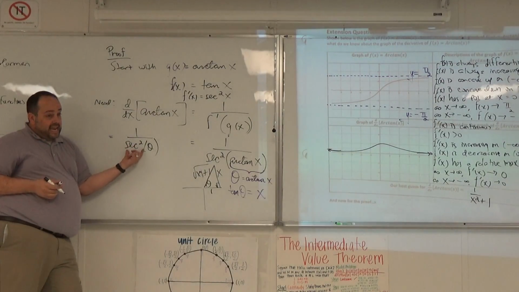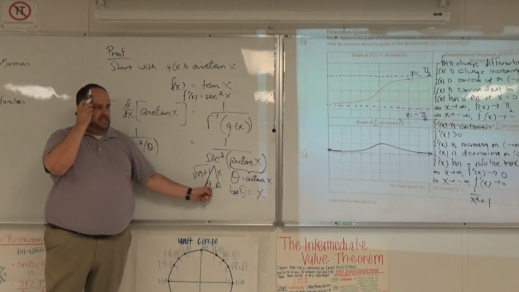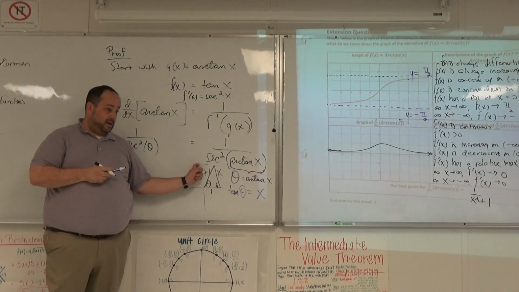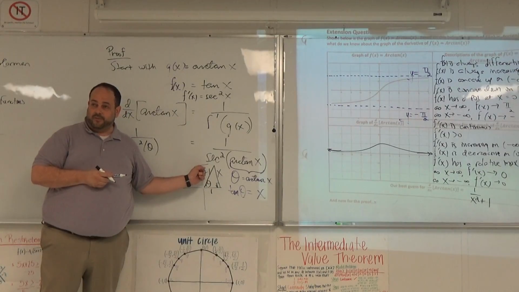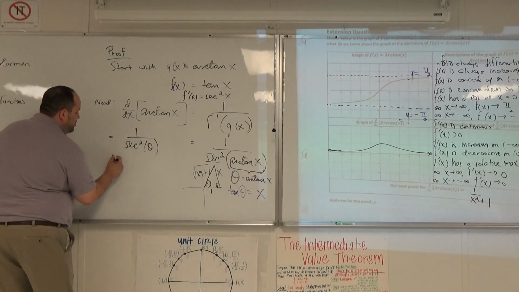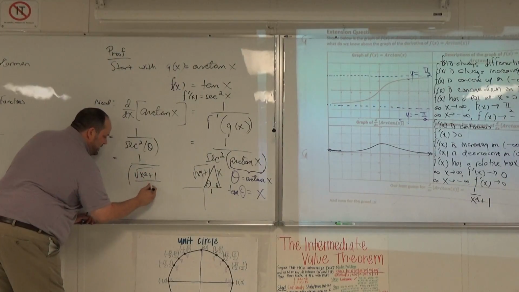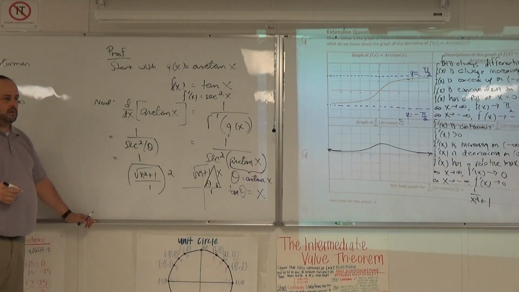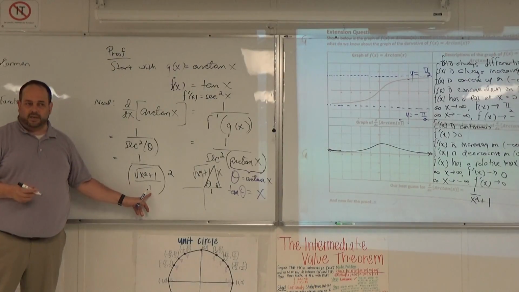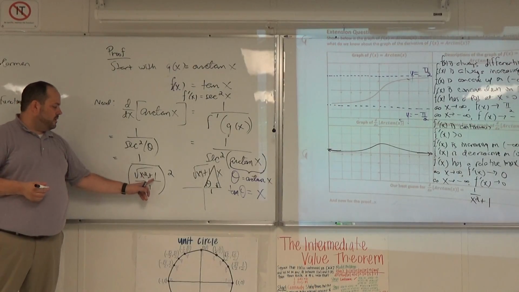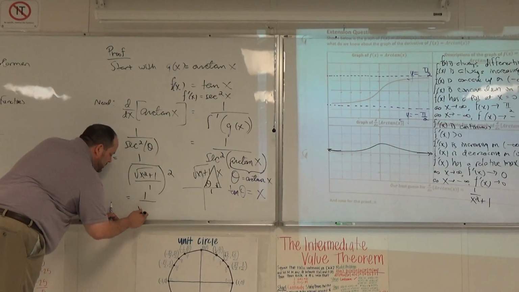How do I find secant? The secant of an angle says secant, show, shot. It's hypotenuse over adjacent. So this is 1 over the hypotenuse over the adjacent, squared, because it's secant squared that I'm after. Square root of x squared plus 1 over 1 is square root of x squared plus 1. Square root of x squared plus 1, squared, is x squared plus 1.